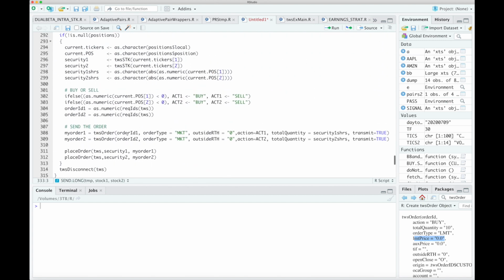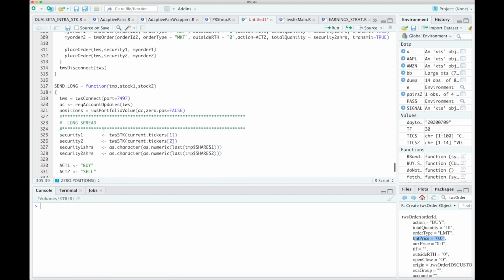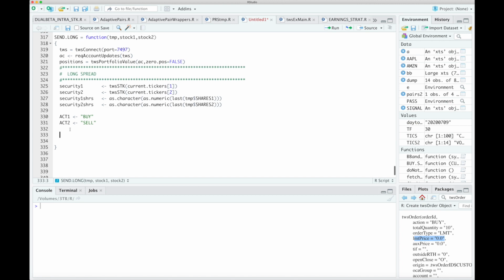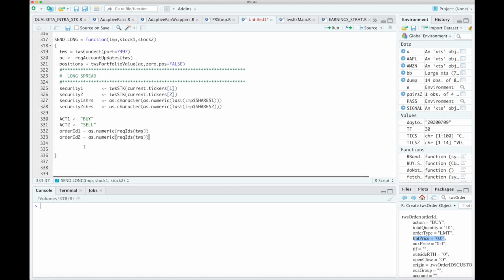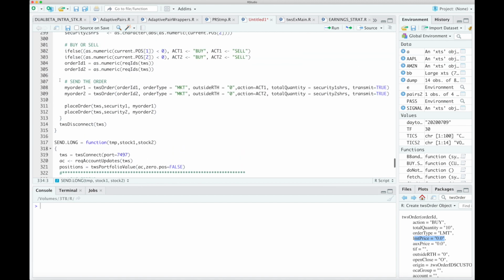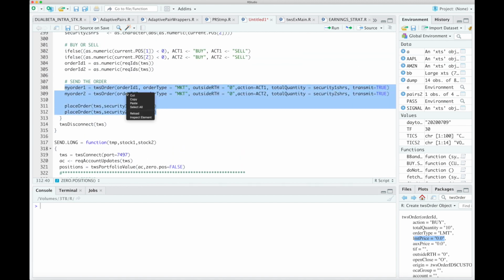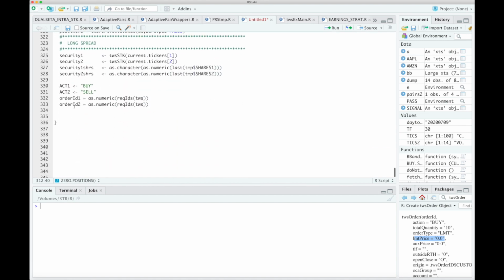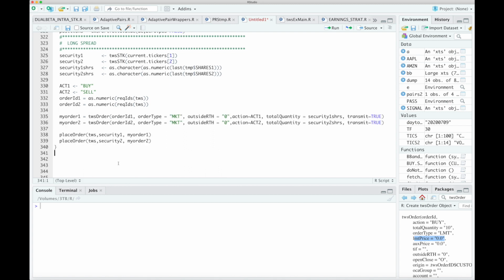And then I'll copy order IDs. Interactive Brokers will assign you these order IDs automatically when you run this function. And then my orders, I'll just copy this. So we were passing order ID.